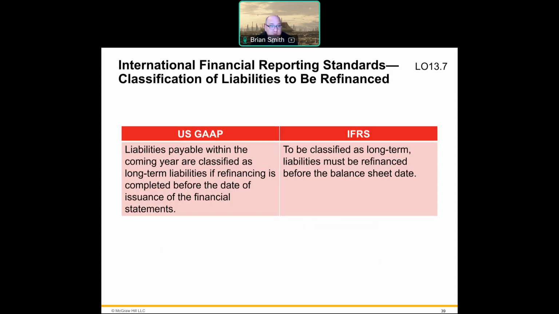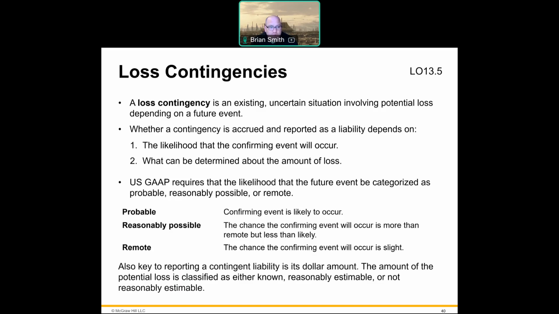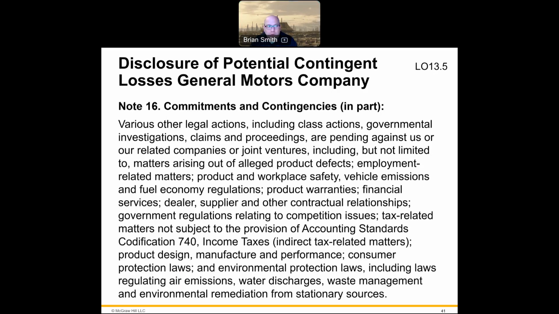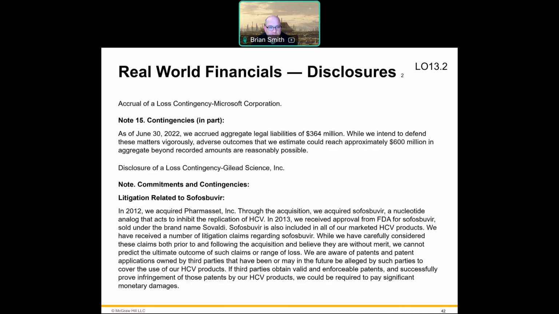Alrighty, we don't care about IFRS, loss contingencies. We have to know these 3 different topics: probable, reasonably possible, or remote. Because how these work is going to depend on how we account for them. Here's your note example. We're going to have some more, I think. You can pause these videos at any point and look at these as long as you need to read them. I'm not going to read them or go over them. It's just companies identifying their contingency disclosures.